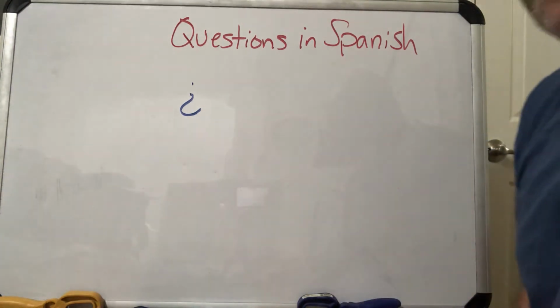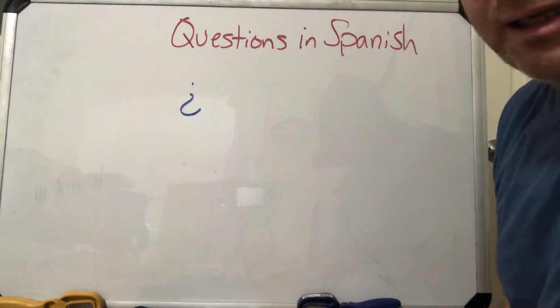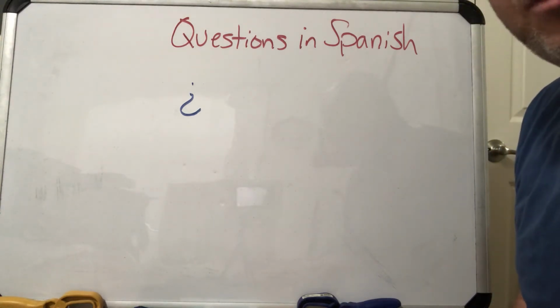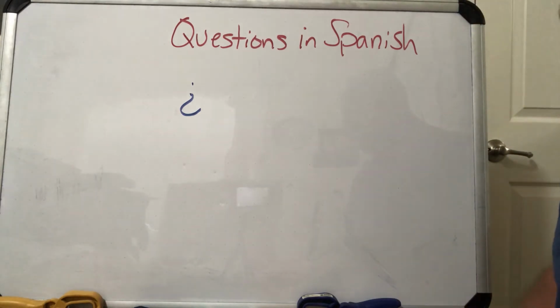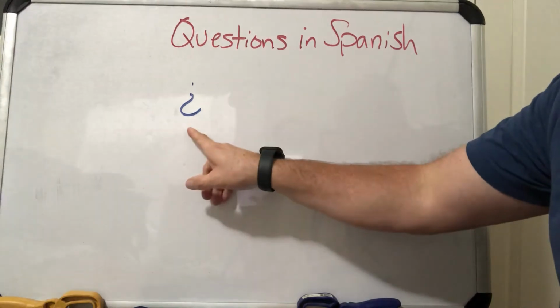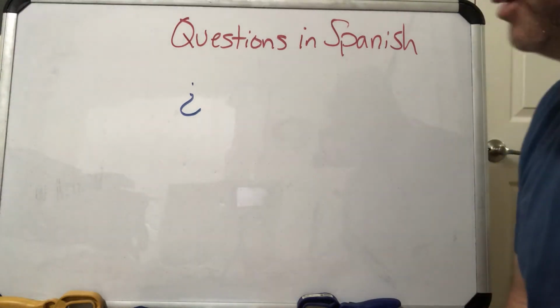And also in Spanish your voice goes up at the end, and so you say like, ¿eres tú alto? You would kind of go up just to emphasize that it's a question, and you know your voice is going to go up because the sentence will start with an upside down question mark, okay?